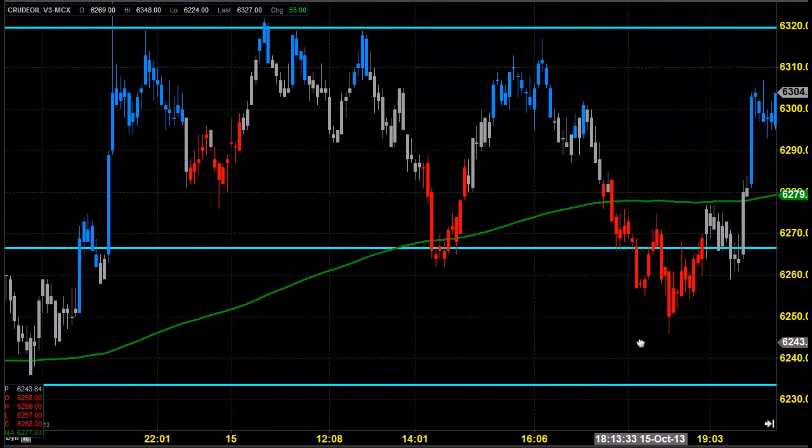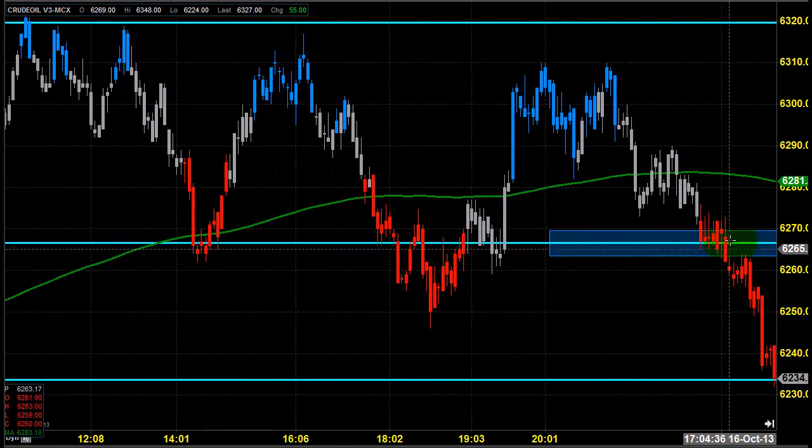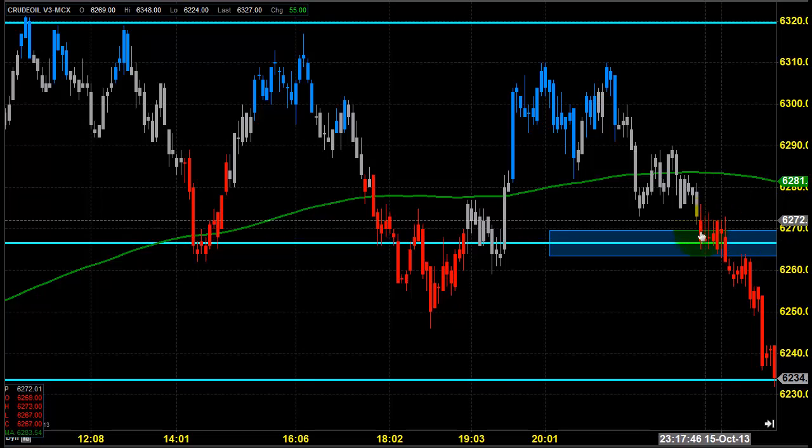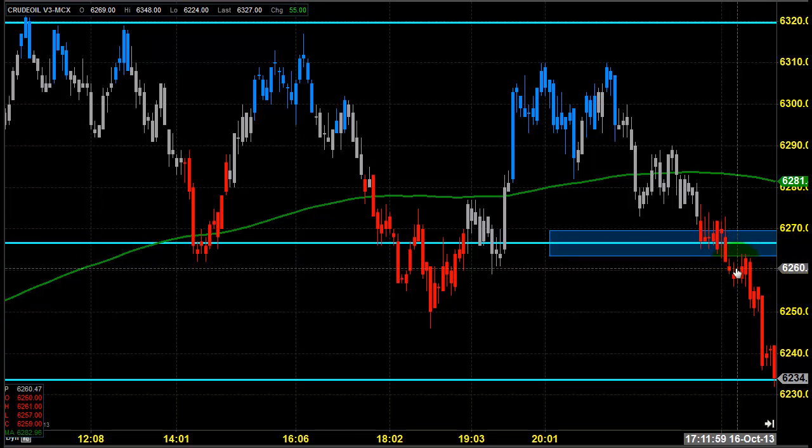So what happened yesterday? Let us see that. Now we are going to see the price opening here. This was the area where the price opened yesterday. So it is just a continuation of what happened on the previous day. You can see more or less you couldn't trace out where the price opened yesterday. You can see October 15th and October 16th. It was a continuation of what happened on the previous day, and our charting platform initially indicated a sell signal, indicating that the price can come down.